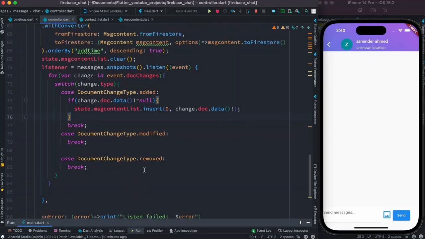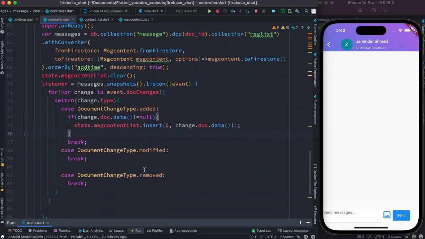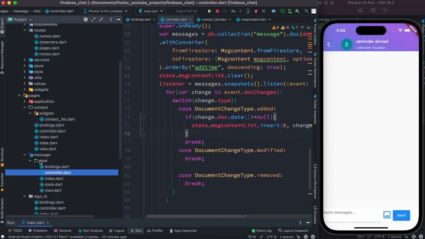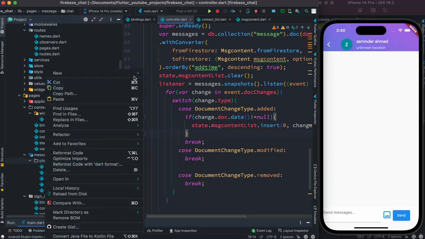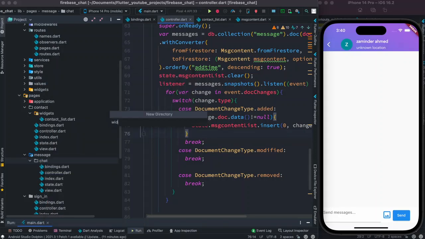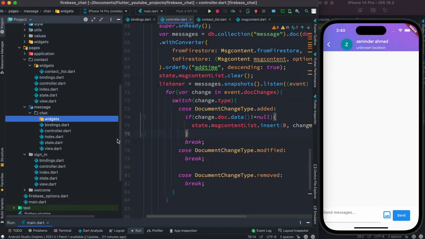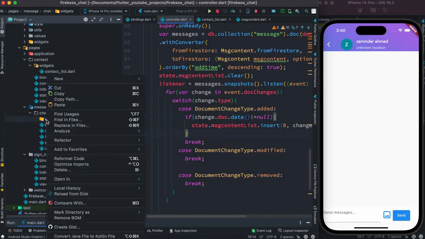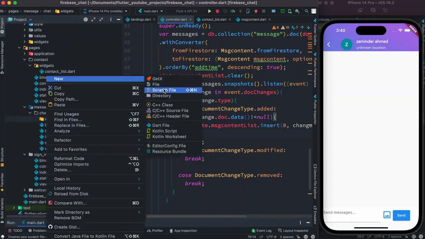All right, so that's the controller part, and now we need to go ahead and work on this UI section over here. So inside this UI section, inside this chat, I'm going to create a new directory, and I'll call it widgets. And here we're going to create a new widget.